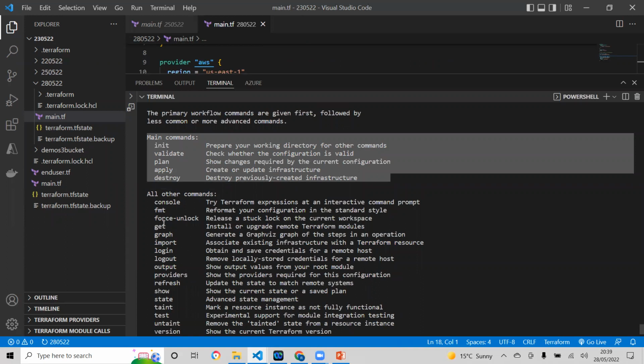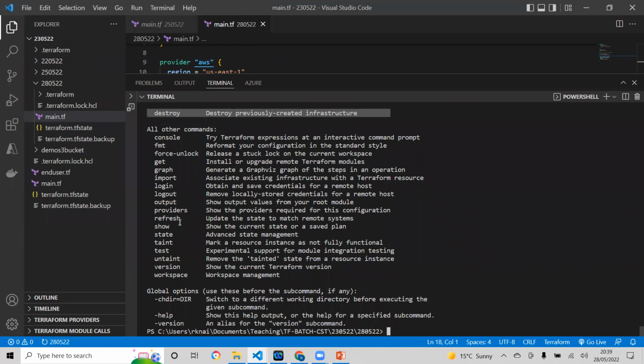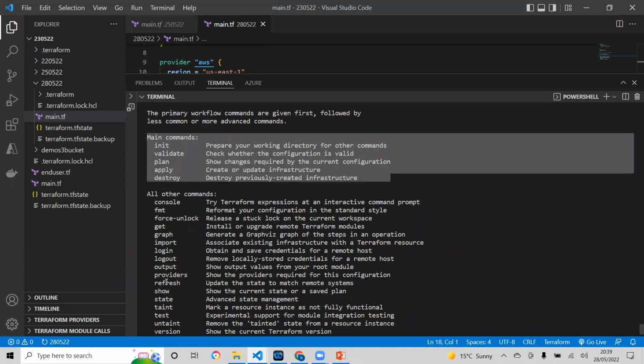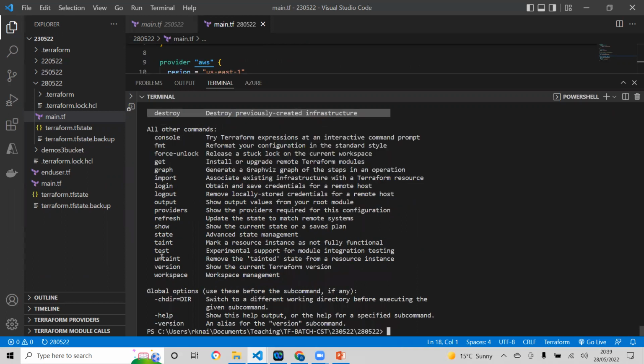There is one quick command I want to show you. The other commands we will refer to when we get to the state files, or when the actual topic comes up, and we will revisit these specific commands. For example, the import command, state command, show command, taint and all. At the specific time, we will go through that. But this fmt command I want to show you now.